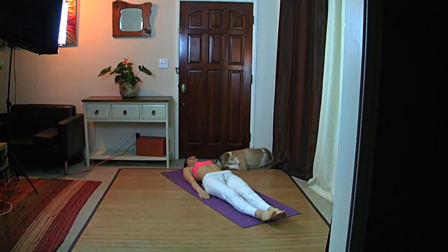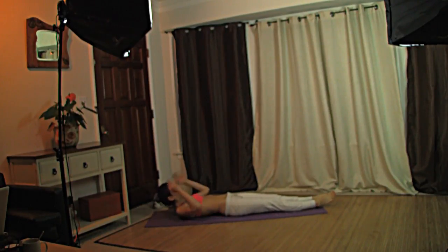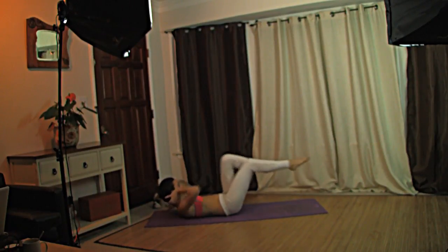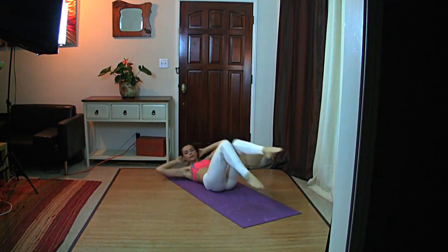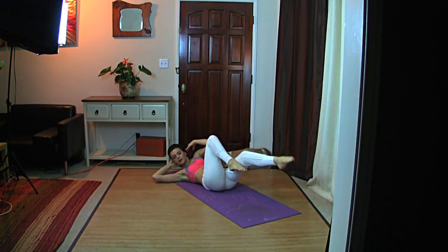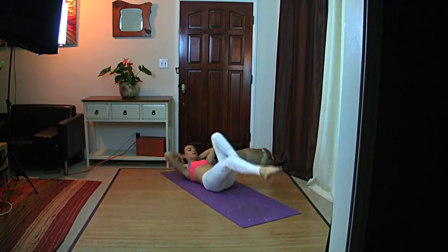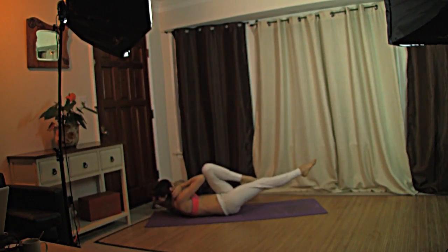Rest. And again, regular bicycle here, but slow. Then keep your belly in. Here the point is to keep the connection with your belly and don't let it pop out. If your belly pops out, come back to it, push it back in. We're working on building a strong abdominal wall.